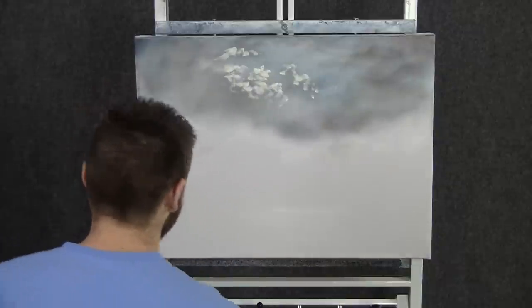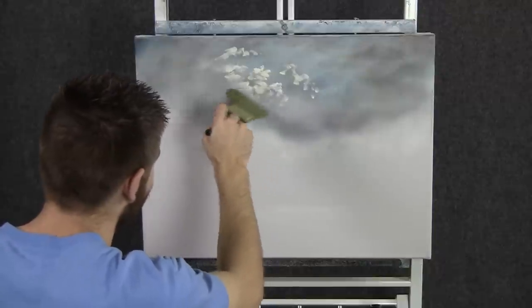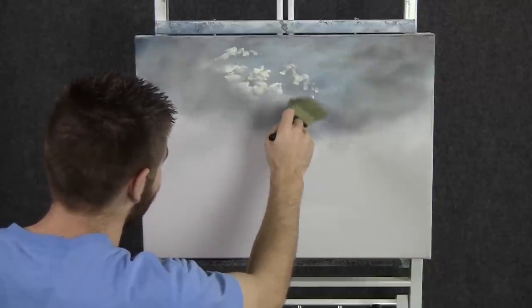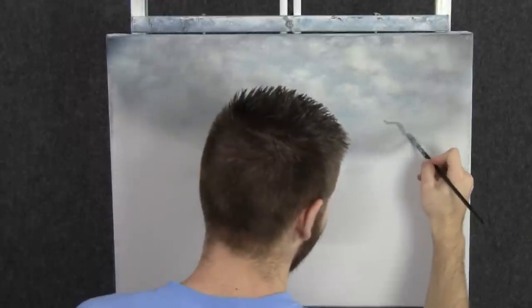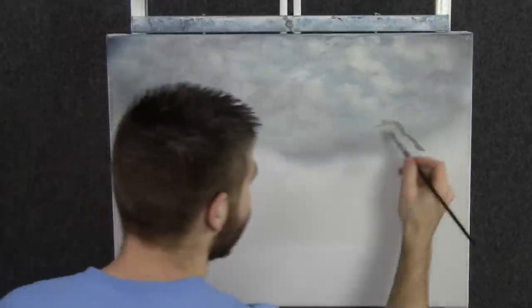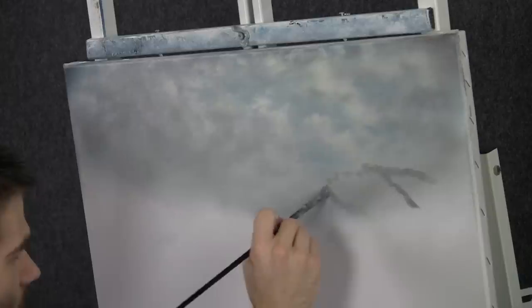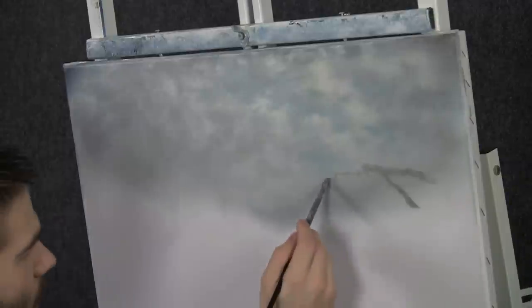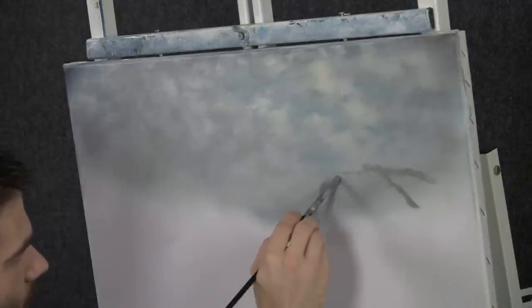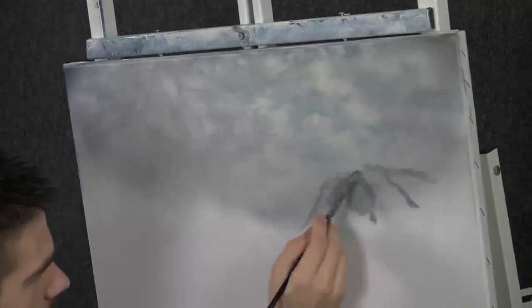Once you have the clouds in, take a clean brush and blend it right into the base color. See that? It goes so soft. Now with the filbert brush, we'll drop in a nice little mountain up here. Now maybe in our painting today, the mountain kind of comes off like that. It's more of a little cliff back here. Kind of comes off somewhere in through there. And fill it in. Notice how it's not too dark. We really don't want it too dark here.